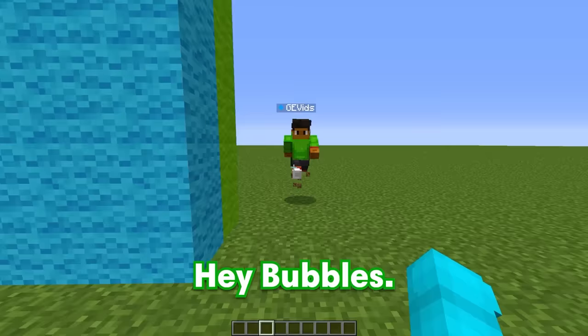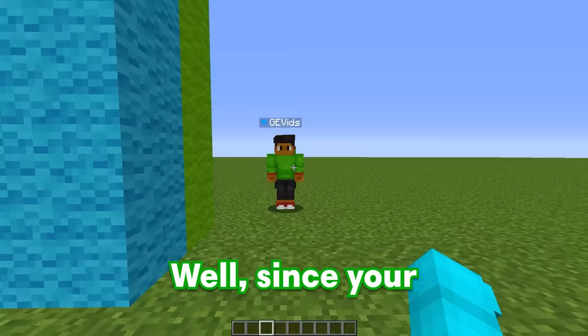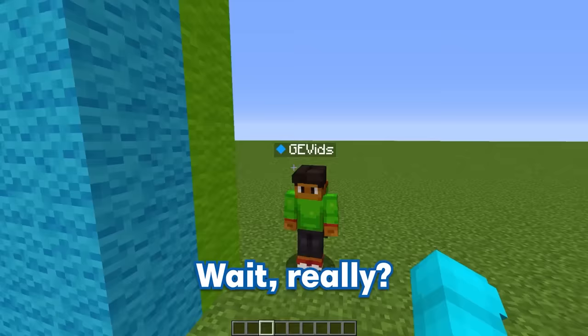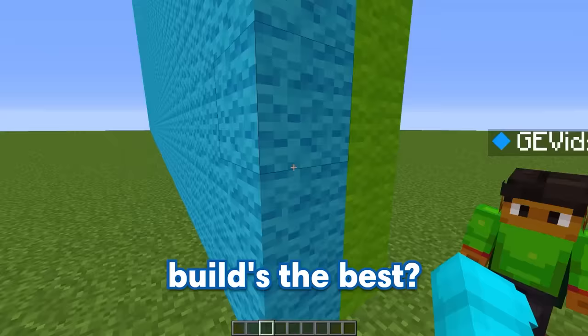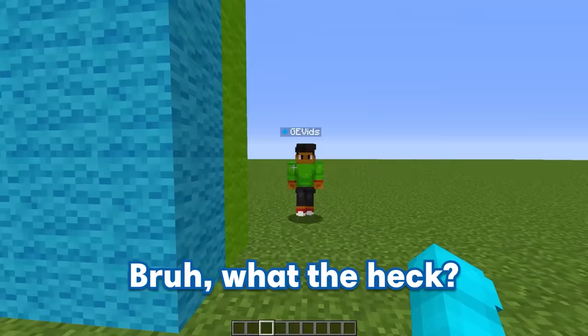Hey GE. Hey Bubbles. Now that we're both done with our builds, whose are we gonna check out first? Well, since your build's definitely the best, I think we should check out yours. Wait, really? You think my build's the best? I'm just kidding, Bubbles. Since my build's obviously way better than yours, we should check out mine. Bruh, what the heck? Whatever GE, let's save the best for last then.